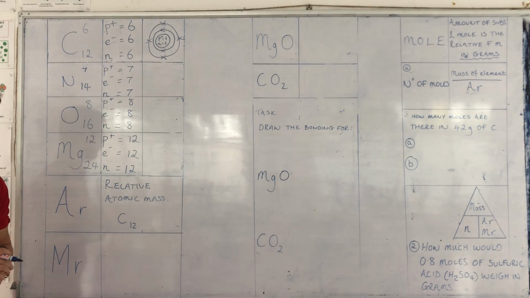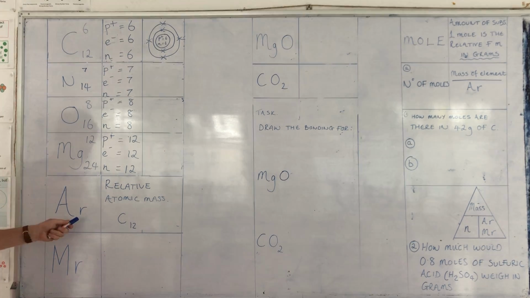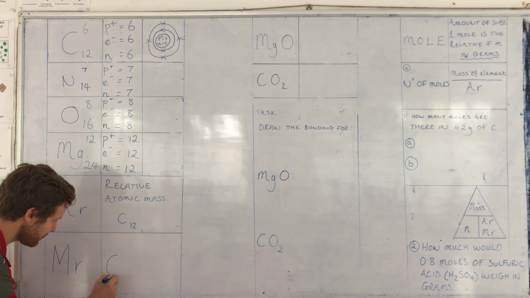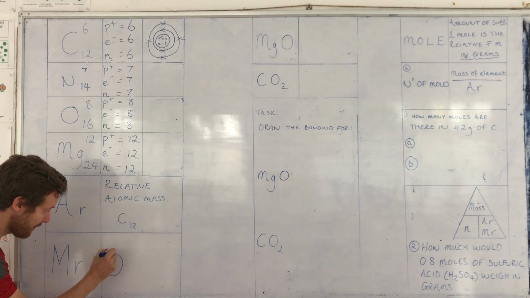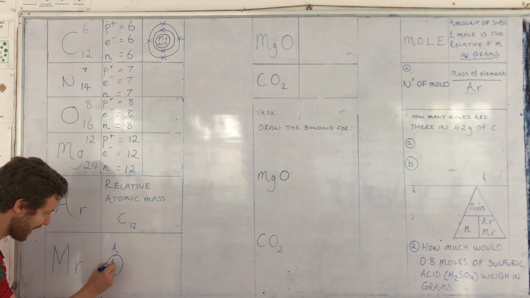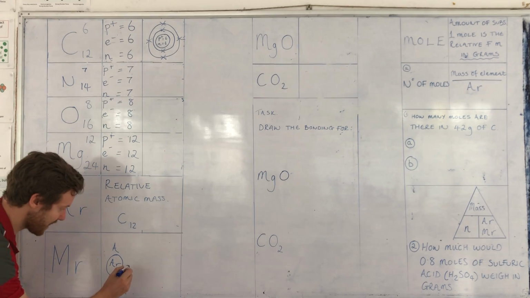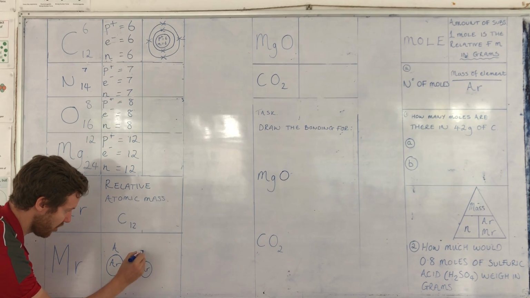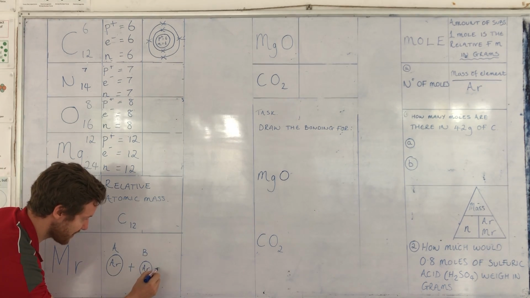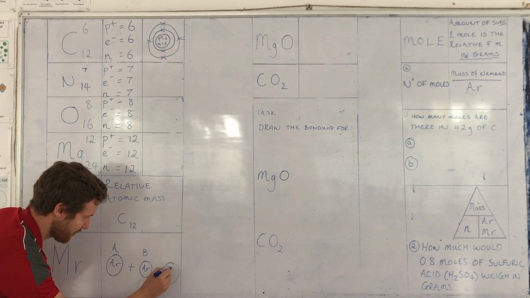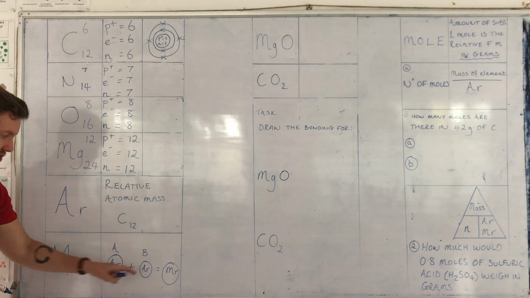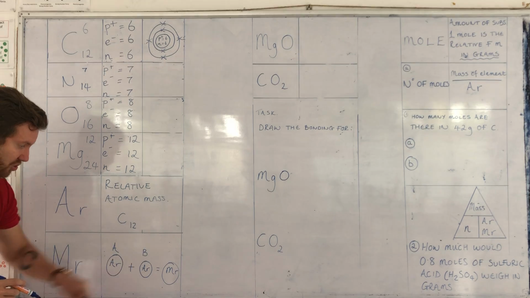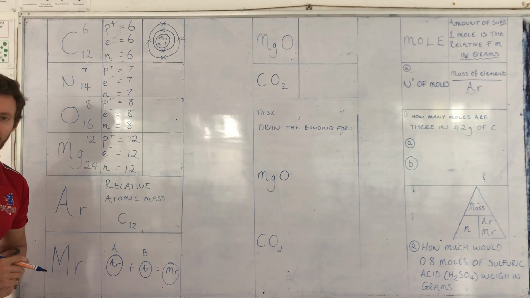Our MR, our relative formula mass. So how is that linked to our AR? So let's have a look. So we could have a situation where we have an atom. I'm going to name it atom A, and I'm going to say we have the AR here. Bonding is taking place, a chemical reaction has happened. We have an AR of B, and that is going to give us what we have here, our MR. So the addition of the AR, the relative atomic masses of what is being joined together to form our MR.